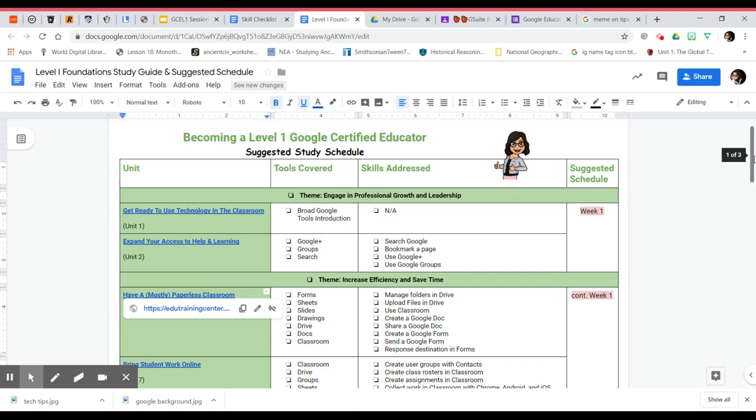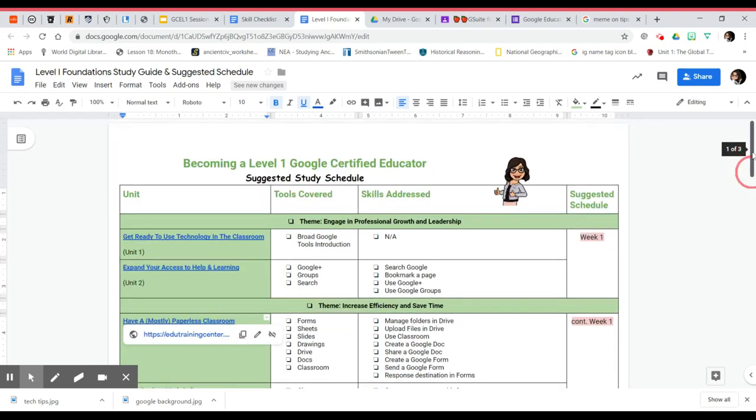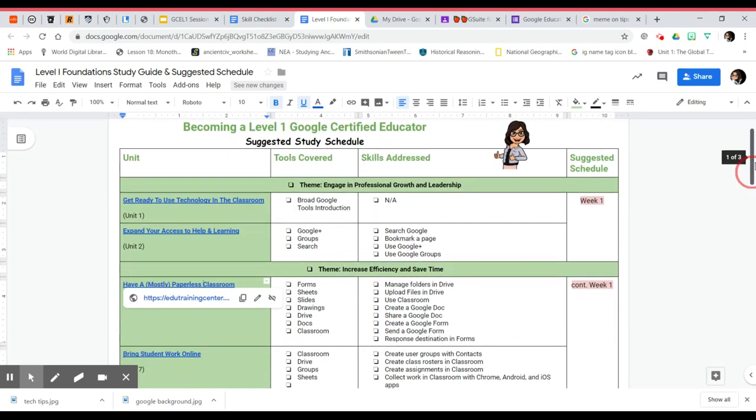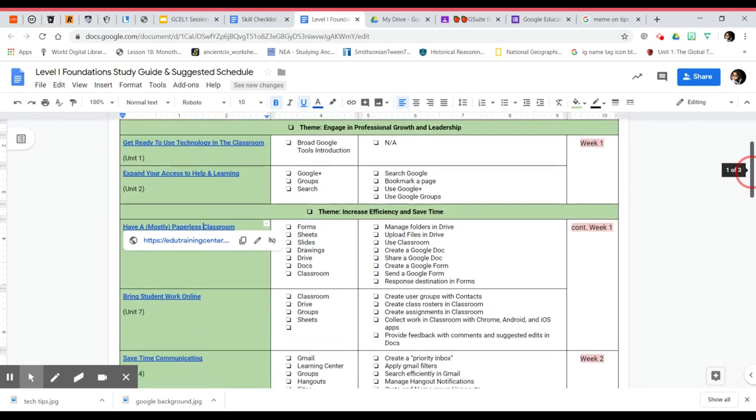I did the best I could because I did not want the training to go past 5 weeks. 5 weeks technically could be nerve-wracking for someone, but I want to be respectful of your time.